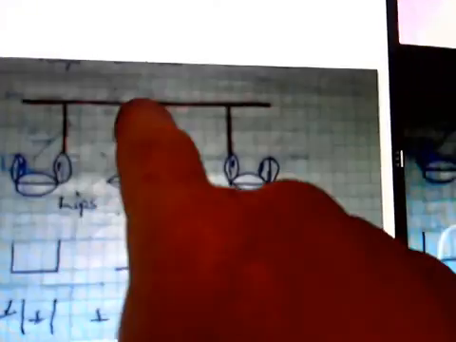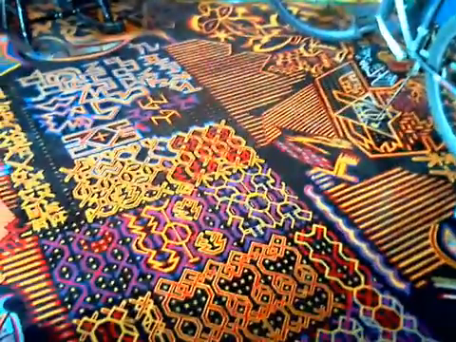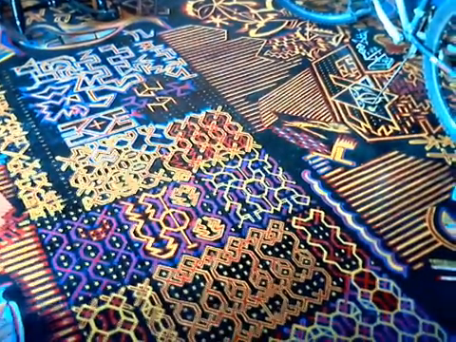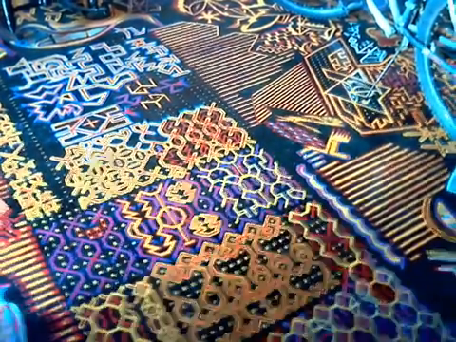3, 6, 9, 12. 1 and 2 is 3. Started in 3. Bottom one is 3. The fourth one is on the next row. You can't see it because it's on the fourth row, right? In roulette, they put 412 together. It's the fifth row in roulette you can't see.